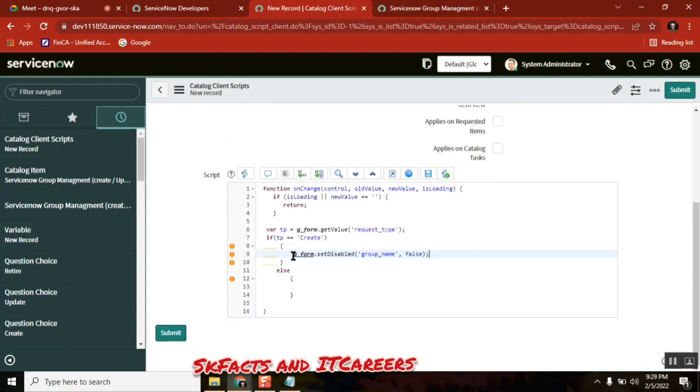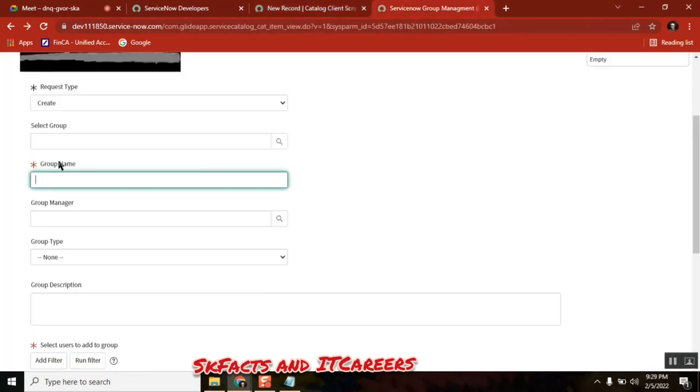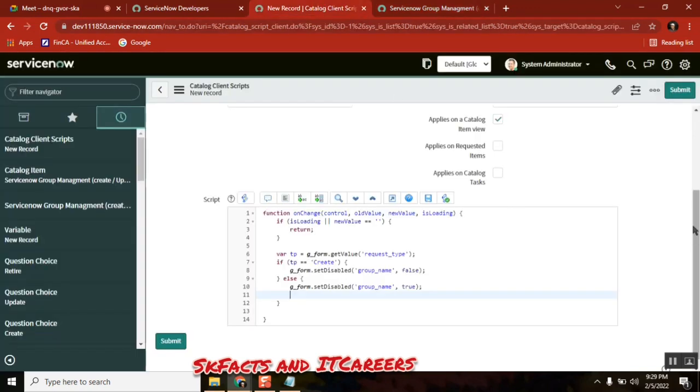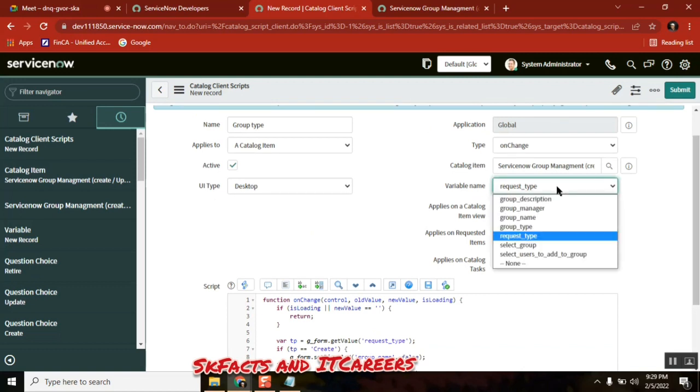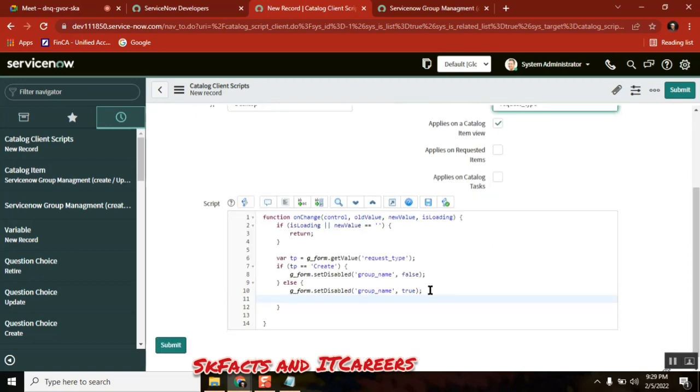If it is the other one, it should be true. This is the first thing. Now else condition: if it is true, then the other one should be false. If it is create, select group should be wrong. Correct me in case I am confusing or writing wrong.